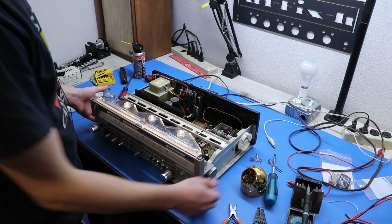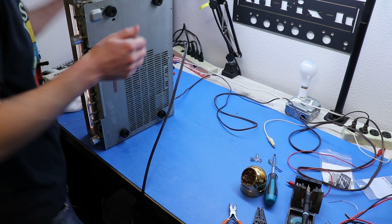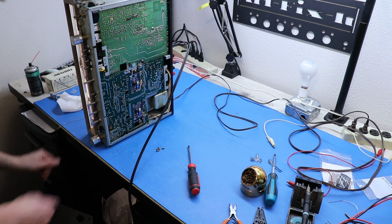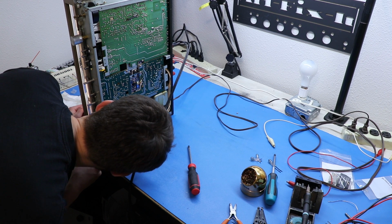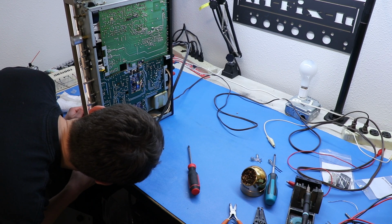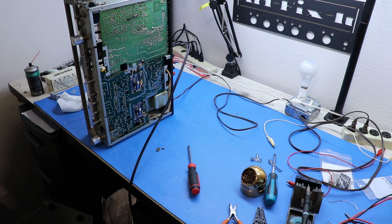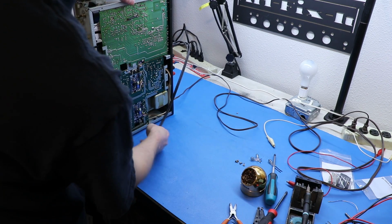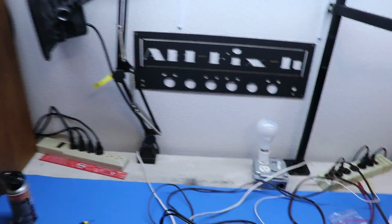I guess I can also check the solder joints on the bottom of it. Maybe it's just got a bad connection to the circuit board. That would be nice and easy. Okay, so the solder joints for that switch are right here. And it actually appears there's some bad solder joints here. I think I'm going to turn the unit off, and I'm going to reflow all of those and see what we get. And let me just show you what I'm talking about here.